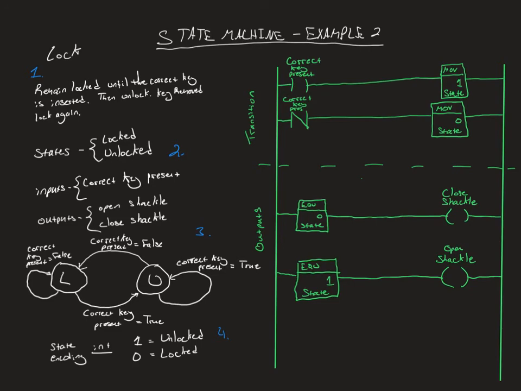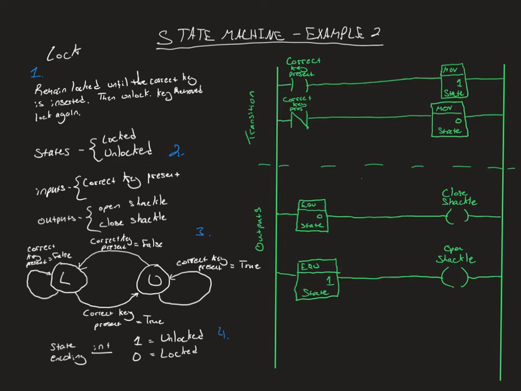So in this state machine, we have captured the basic functionality of a key lock that we're apparently going to implement digitally in a PLC. And it has two states, right? It has a locked state, it has an unlocked state. The state is controlled by the presence of the key, and there's some sensor to be able to detect if the right key is present. If it is present, then we transition from locked to unlocked.